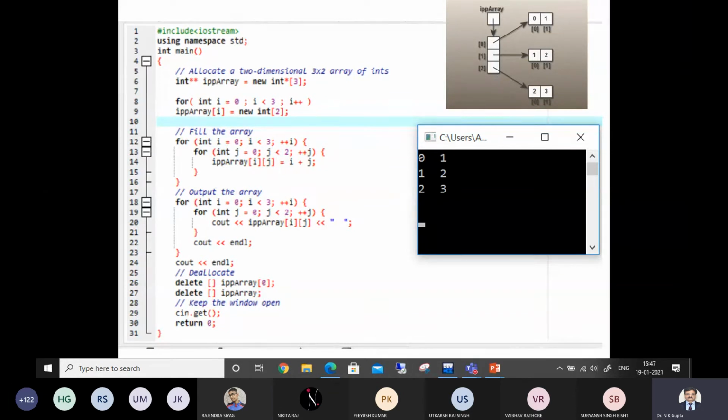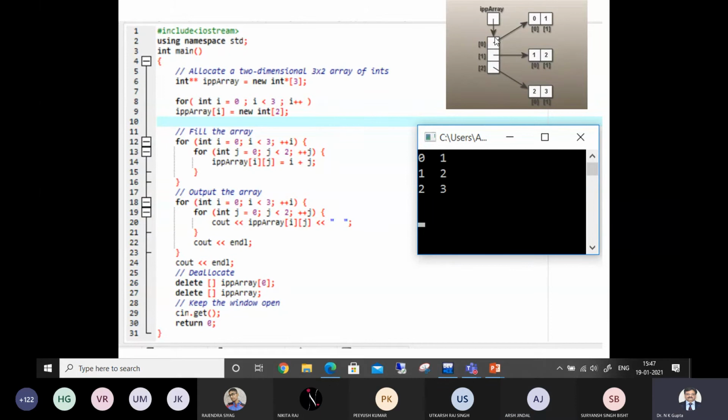Now, what should I do now? The next is an array of 2 columns for each pointer. Now I want this. So what will be the name of this array? The name of the double pointer, IP array.